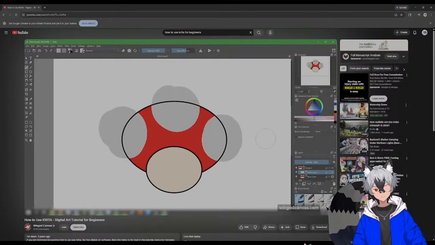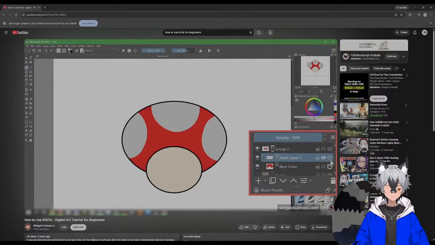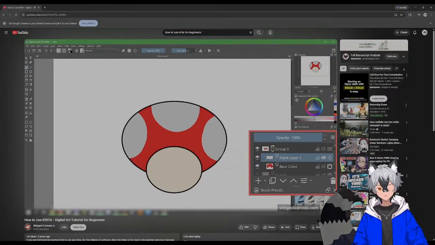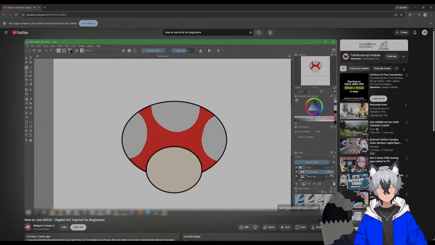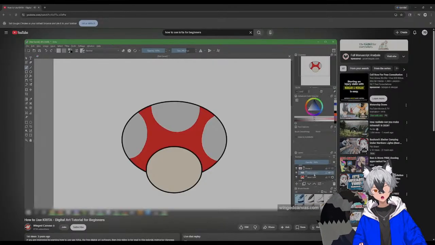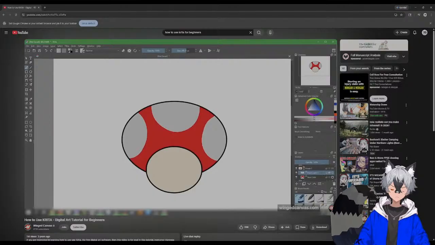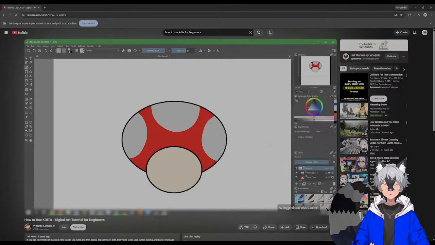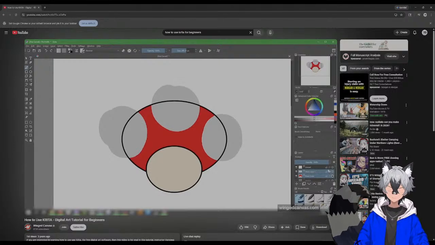All right, but hold on there. Now we are going out of lines, and that's not what we want either. Well, if we go to this little fish looking icon here and click it, it will clip our gray polka dot color. And that is interesting in that you can only really do this sort of clipping function in a group layer, like if you group everything together, because what happens is if we ungroup this, say like out of the lines, the reason is because it's not really a true clipping function.